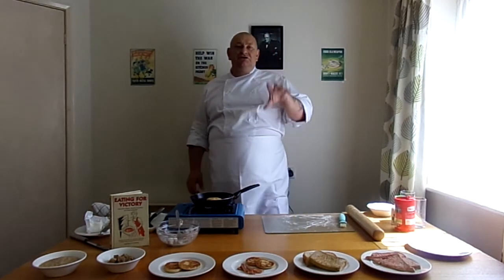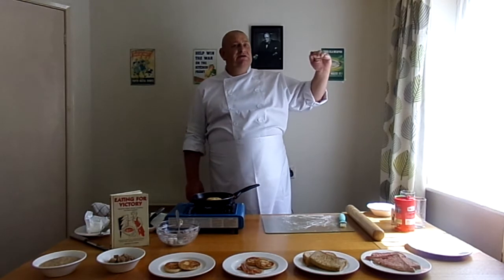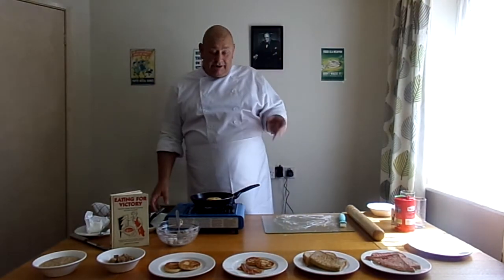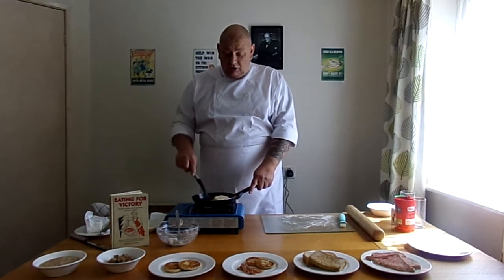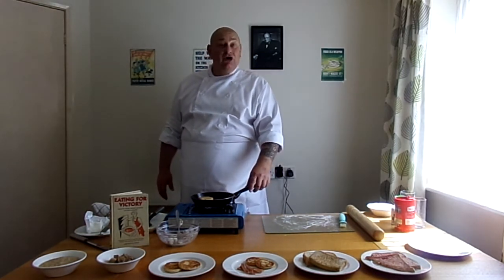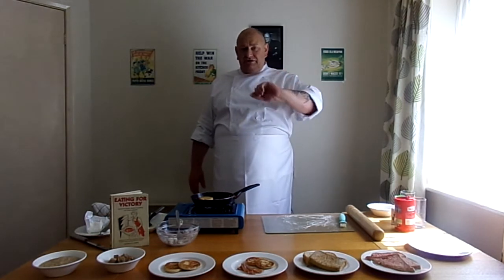If you're interested in 1940s and you're a re-enactor, have a go — research the food. Next time you're on an event and you want those extra points when you're being judged, do some 1940s food. Calcutta Curry is one that I've had, which is basically a fish curry using any sort of white fish. It's really nice — I've had it a couple of times now, and I'll produce the recipe at some point, whether I video it or not.